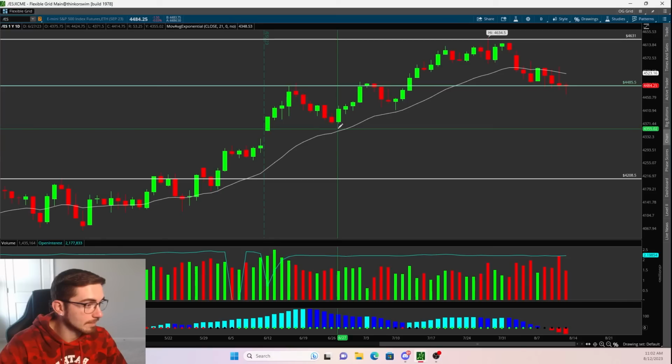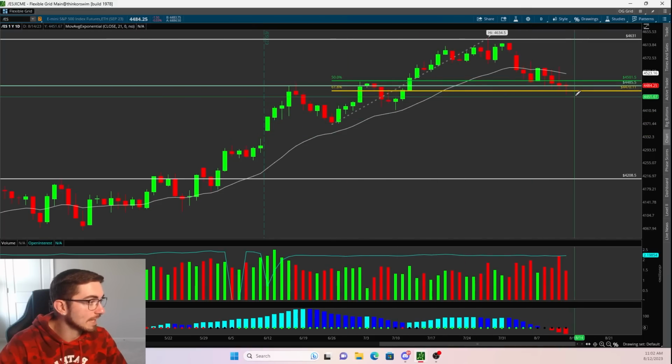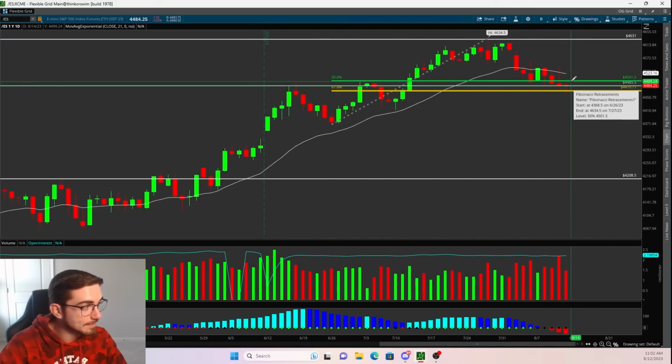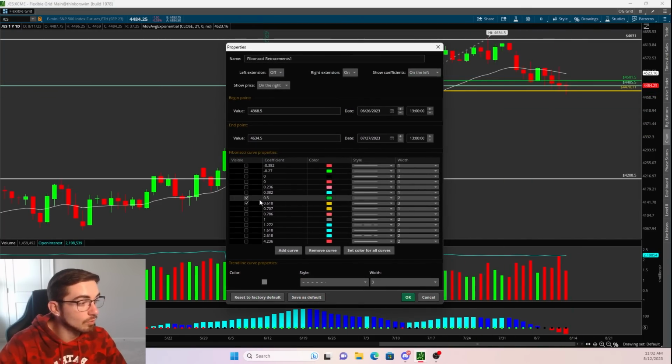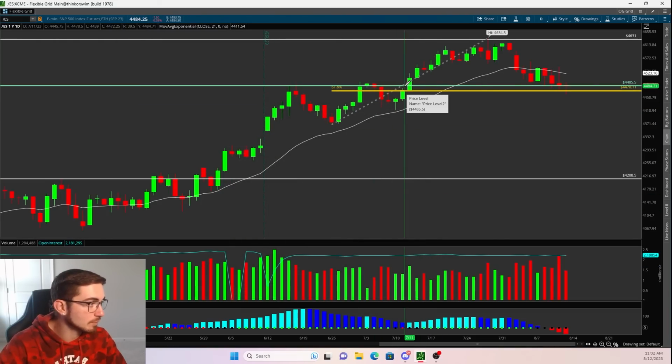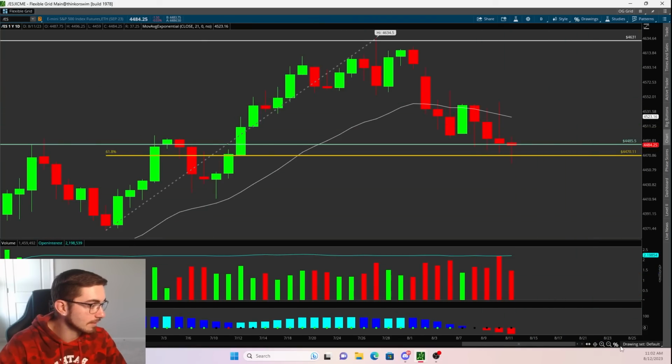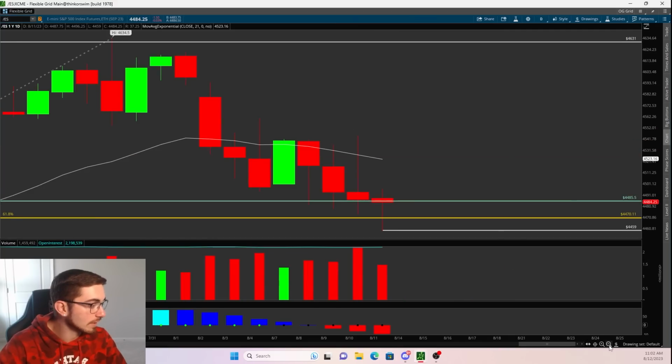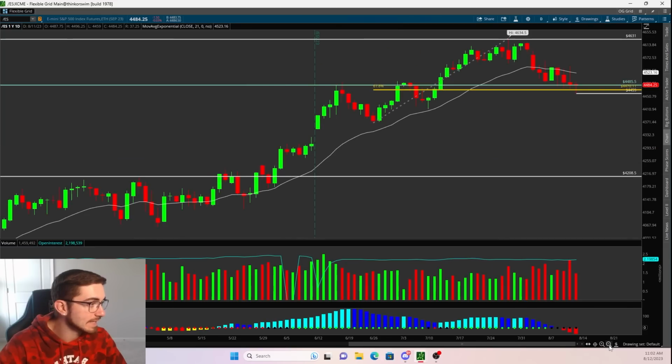I'm going to be looking for Fibonacci retracements, pivot low, pivot high. You see price actually ended up breaking below that 61.8 on Friday, but it did reclaim it by the end of the day. So that area is still important to me. We do have nice confluence between weekly demand as well as that 61.8. If price breaks below this low right here at like 44.60, or 44.50, I would be looking for more downside on the ES futures.